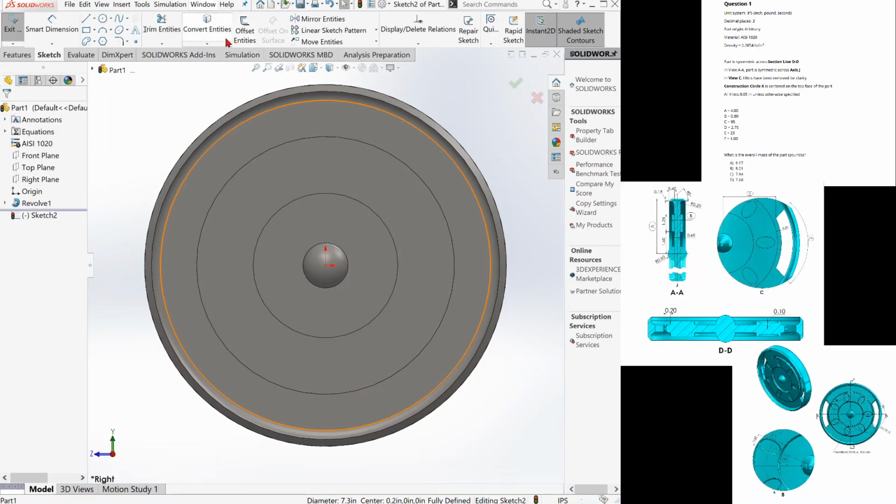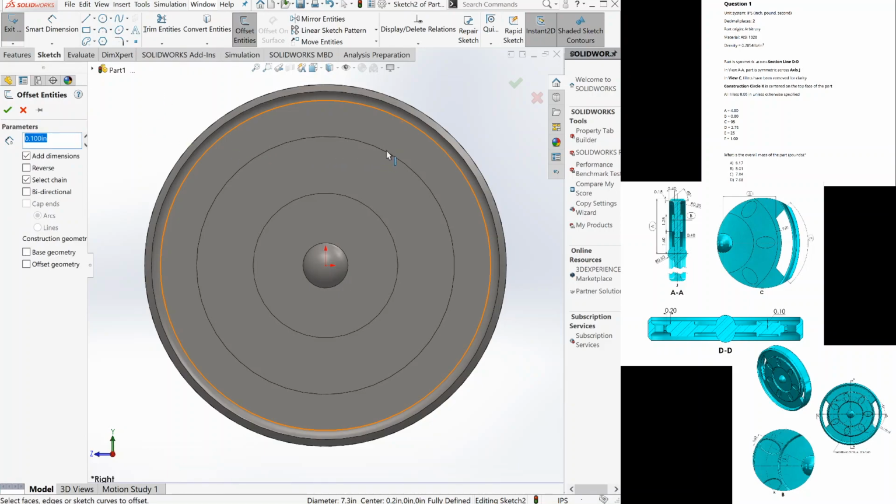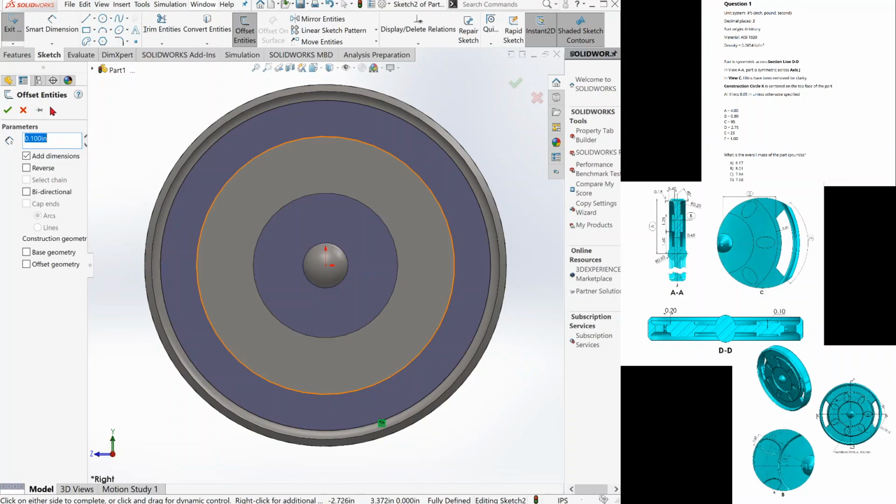Now you're gonna go to offset entities. Click on offset entities, and this time we're gonna click on the outer edge of the middle ring, and you're gonna click point, and you're gonna make it a distance of 0.2. Make sure it's protruding out of the inner ring. If it's protruding in, you're gonna click on reverse direction. But that's not what we want. But in case this is how you start off, click reverse direction and make sure it's protruding out. You see it goes out of the inner ring. That's how we want it.